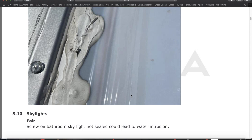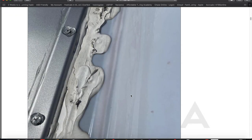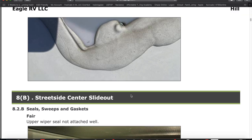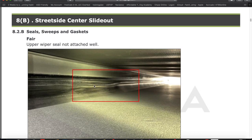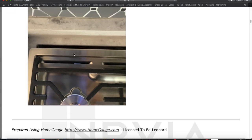The next thing they found — the screw in the bathroom skylight wasn't sealed, giving another opportunity for water intrusion. These are things we would not have known about if we didn't get the inspection, and we could possibly have found out during a very bad storm when water started leaking into the RV — or even worse, water intruding over time and developing something like mold. There was also an issue with the slide-out gasket or seal — it wasn't properly seated and needs to be fixed. The cooktop wasn't secured either; it was just sitting there, and when he touched it it just came right out.